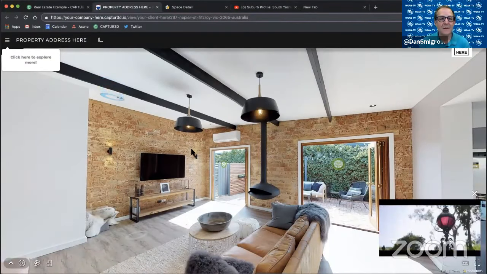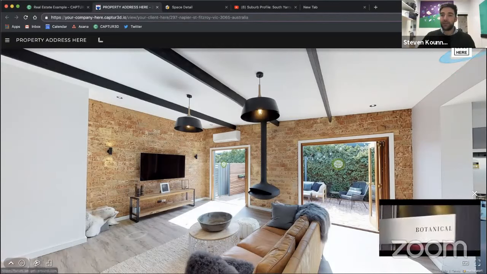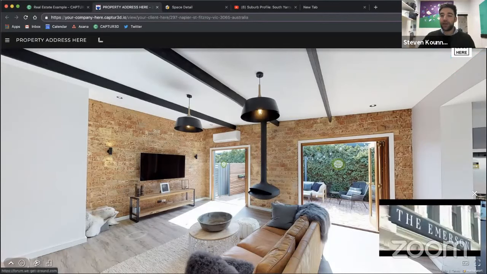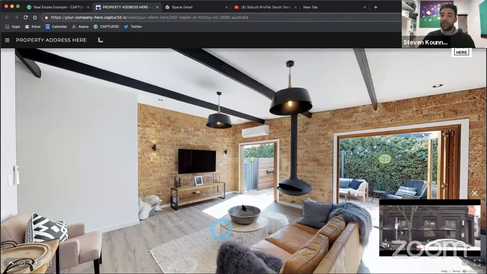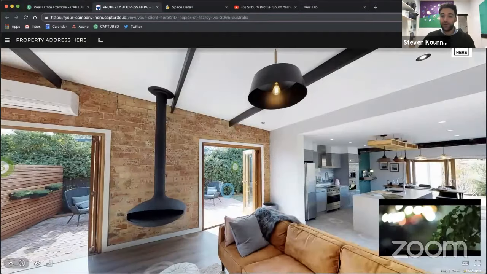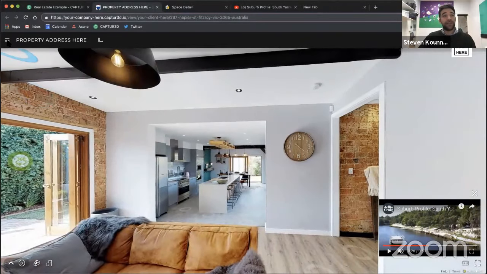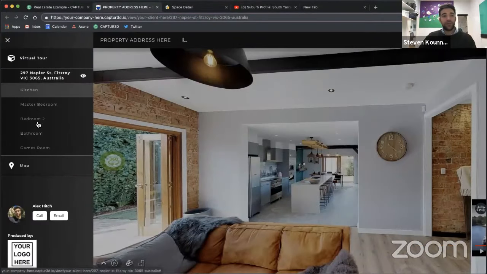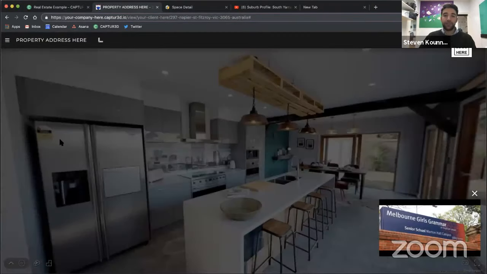Yes. And then in the top right-hand corner, I'm not sure if our faces are blocking it, but there is a logo in the top right-hand corner. We've got the video playing in the bottom right-hand corner, and that will continue to play as I move through the space. That's the intro video. I'll just pause that. And we've got the navigation bar on the left-hand side. This stores all of the deep links that we've processed in there, so I can jump to the kitchen if I'd like.